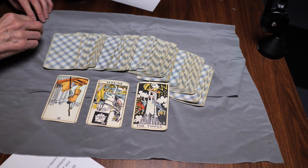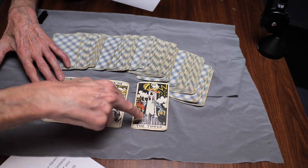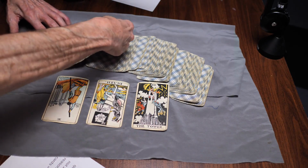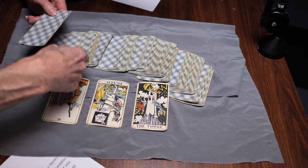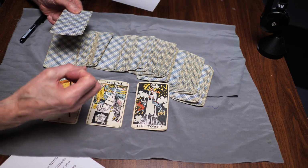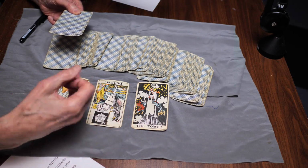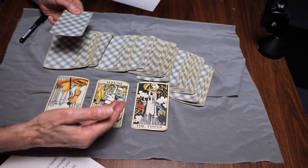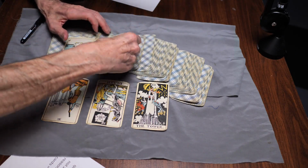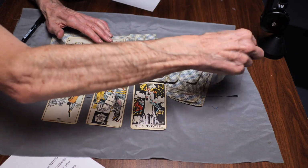So that's one way of going from London to Paris, one way of going from who you are right now to who's going to happen later. And then, so how do you become comfortable? You do that kind of thing. You get a sample question and you pick some cards and you think about what you might say or what makes sense. And you write it all down, or you write down notes to remind you. And then you pick the same question and then you pick 3 more cards.